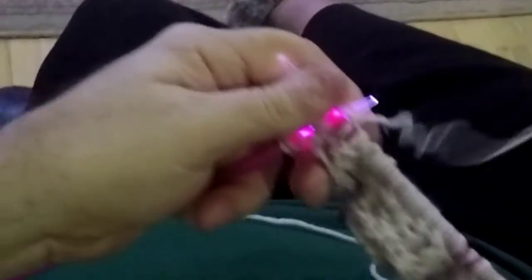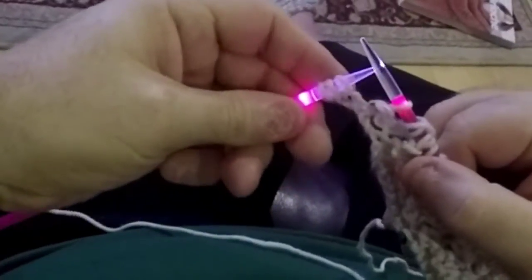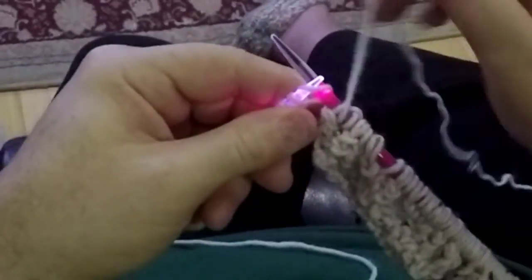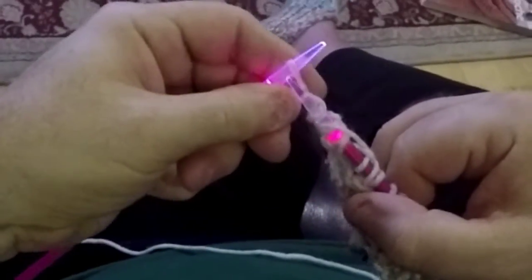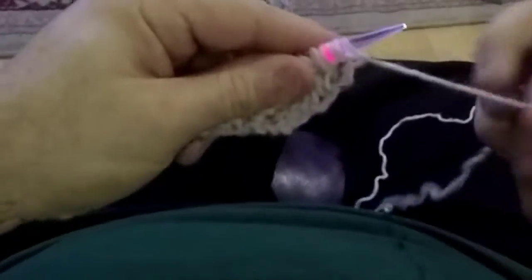Just keeping that pattern running, slip, and we're getting to the end here, so we don't have a brioche knit, we have a knit, yarn forward, slip one, and then let's just knit the last stitch, and that's going to set us up on that increase so that the brioche pattern extends along the section that we're increasing.